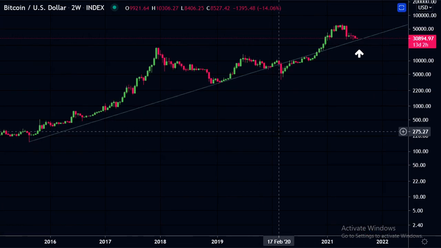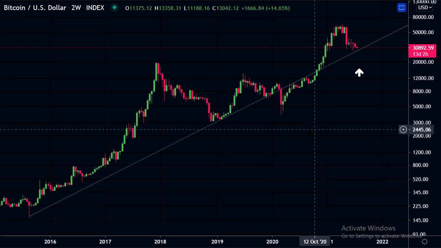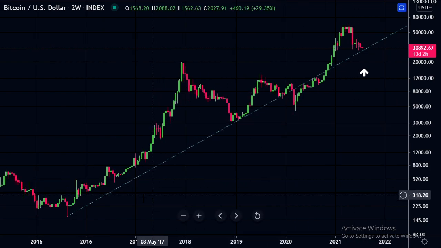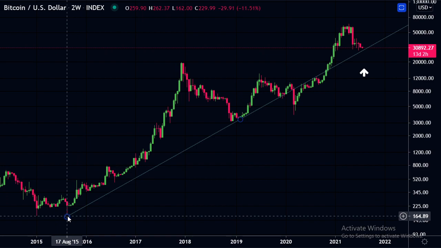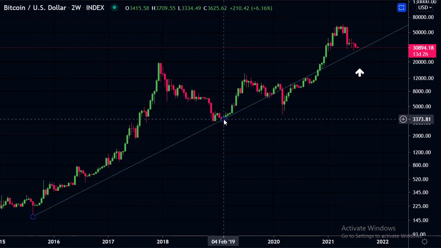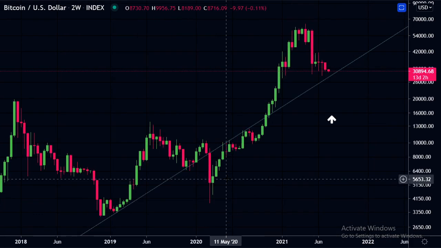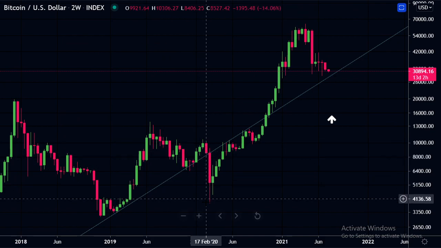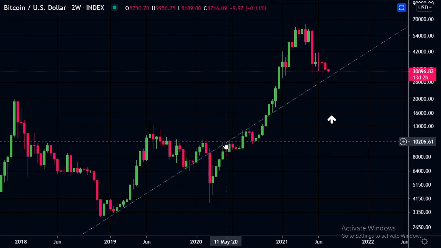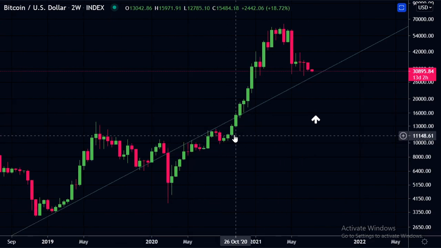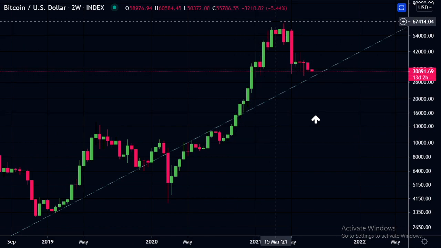Also have this trend line drawn here, which I thought was quite interesting. This is on the logarithmic chart, and it's just taking it from the bear market low here in 2015, also connecting the low here in the 2018-2019 bear market. And we can see that this trend line did act as support here. When we did break it, we had a big crash here during the stock market crash. It's acted as resistance several times as we try to get above. And when we did break above, we had this big run up.